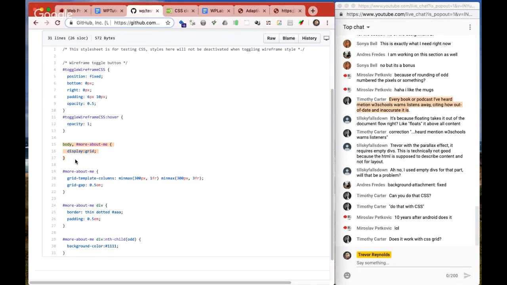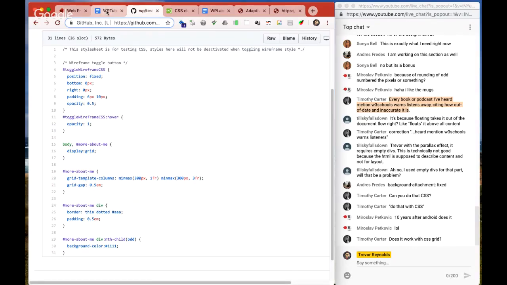The body element is also a grid. I think I had some bigger plans for the A1 template. That surprises me. I thought it was just the More About Me that was displaying as grid. I keep catching myself off guard there.